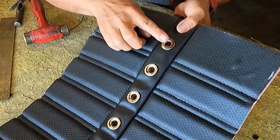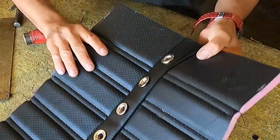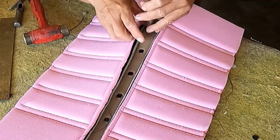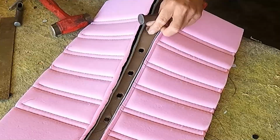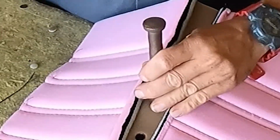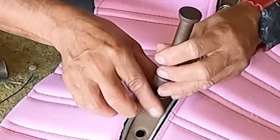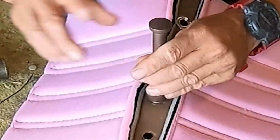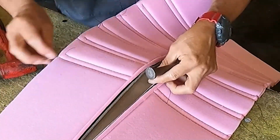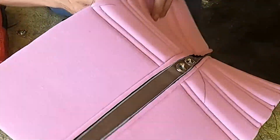So I just put the grommet and I hit it, and I made sure, because this one is a special grommet. If I hit it too hard, it will cut the material. It has some spines from behind one of those pieces, and that makes a lock in there. It will lock. In case the vinyl stretches, and the customer sits and the vinyl stretches, that grommet is not going to come out. It's trapped with those spines. So the grommets are on.